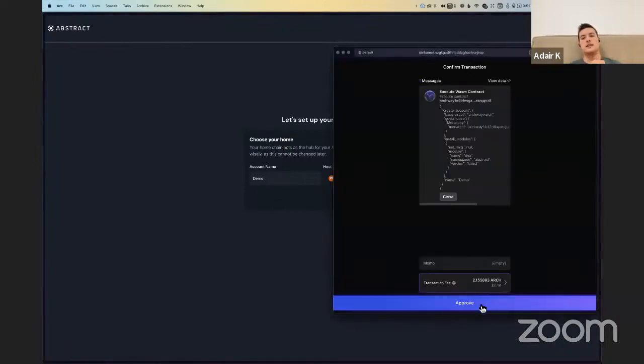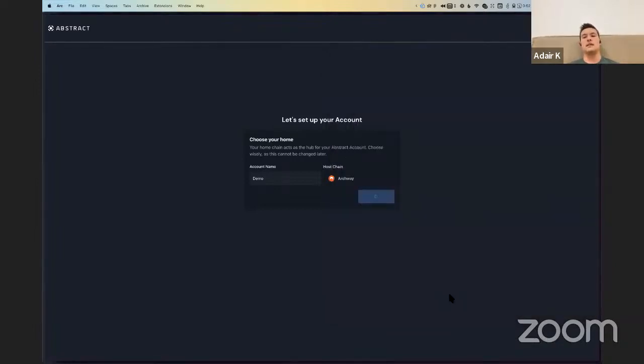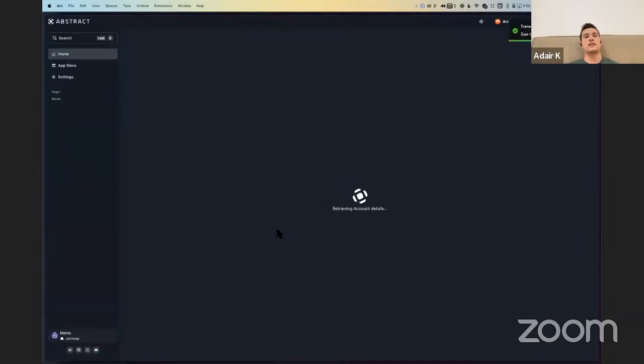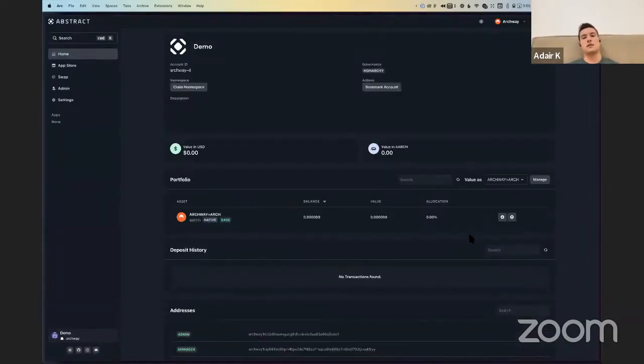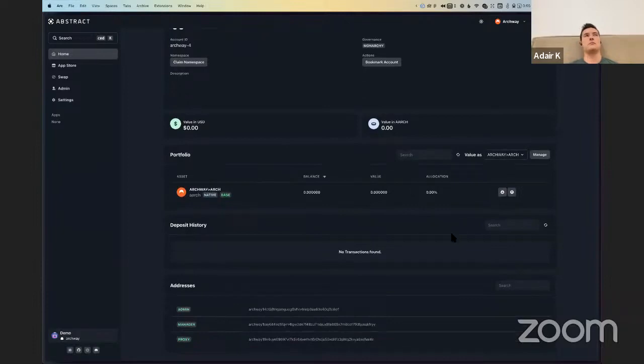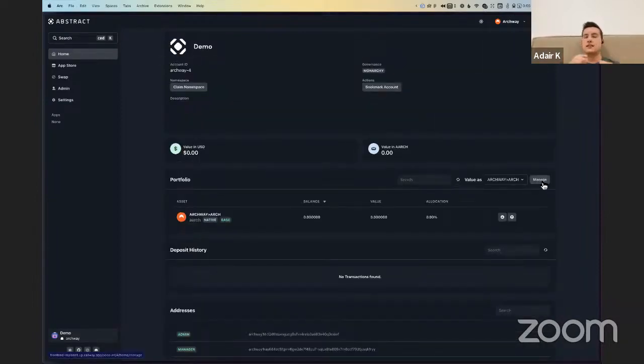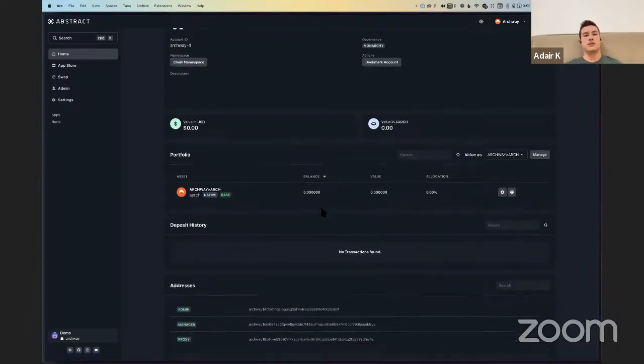What this does is create a smart account on the Archway chain, and it first installs the DEX module. The DEX module is something called an adapter, and this allows for interfacing with Astrovault in this case on the Archway chain. It allows me to take assets that are in my account and swap them for other assets. After I show off some of the front-end capabilities, I will show a little tiny code snippet of why this makes the CosmWasm developer experience better in building applications.